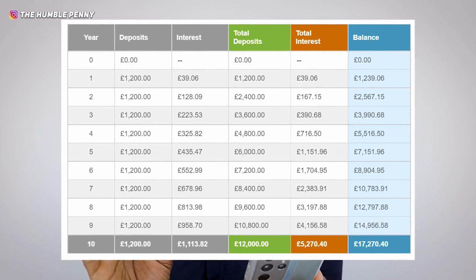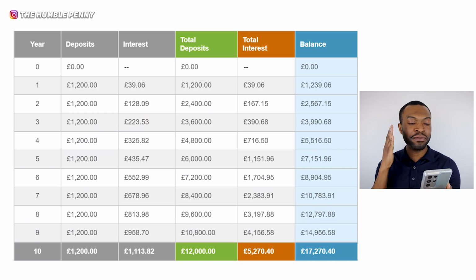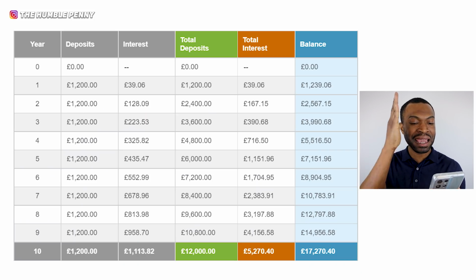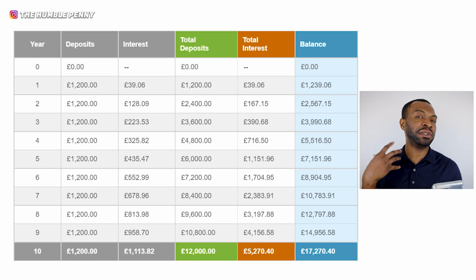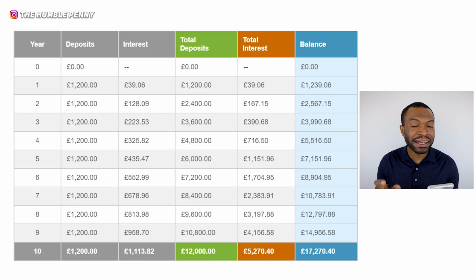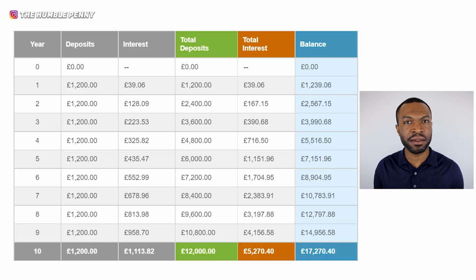But what's very interesting though, is if you let that £100 per month remain invested over a decade and beyond. If you look at year number 10 on what I just shared up on the screen for you guys, you start to see that in the column where it says interest, which is essentially your returns that you're getting from this calculator, you can see that I'm making over £1,000 per year by still investing £100 per month into a collection of high dividend stocks paying me an average dividend yield of 7% in this illustration specifically. Which is not bad, is it?